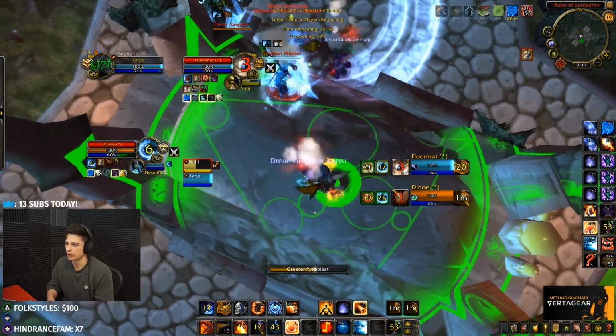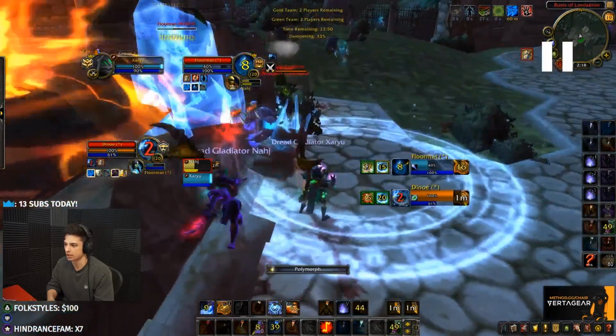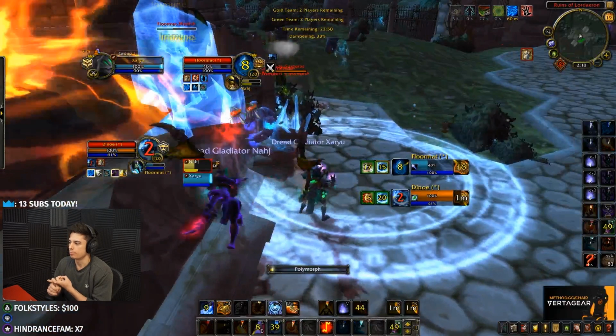Casting that Greater Pyroblast and the Meteor, and the Mage's probably going to have to block again. Yeah, so that's the second block for the Mage. Once again, guys, we set up with the Poly on the Mage, so the Poly is almost like this acting as that sap in the opener. We Poly the Mage so we can't run away and kite my Rogue. Then we Kidney the Druid into that Ring of Frost.